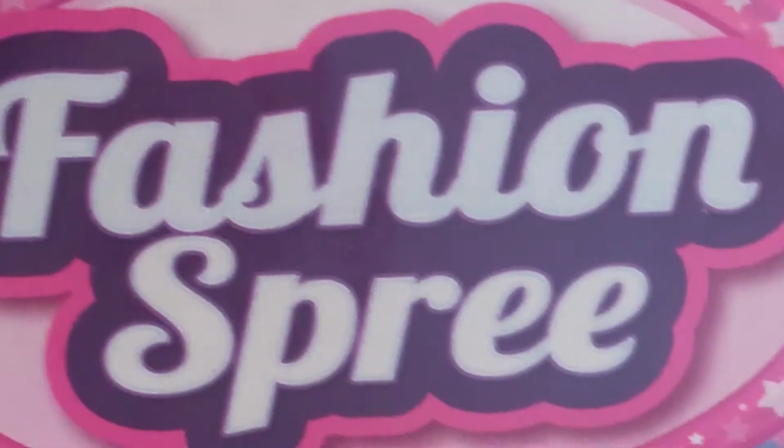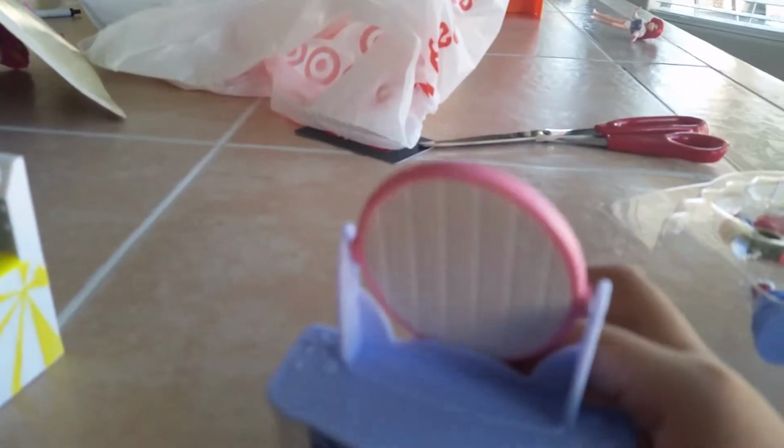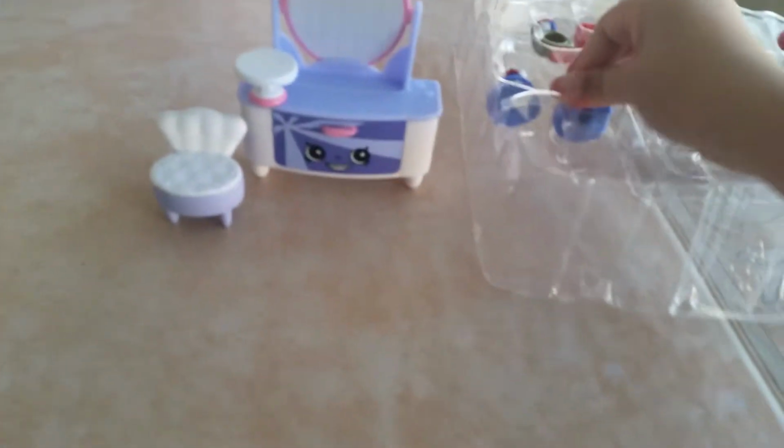Okay, so here's the Fashion Spear. Now we are going to start opening it. Let's get started. Okay, it's perfect. I'm gonna take out the little mirror. I'm just gonna remove this. So this opens, closes, and the mirror can flip. So we got that out, and now we're about to get all the other Shopkins.